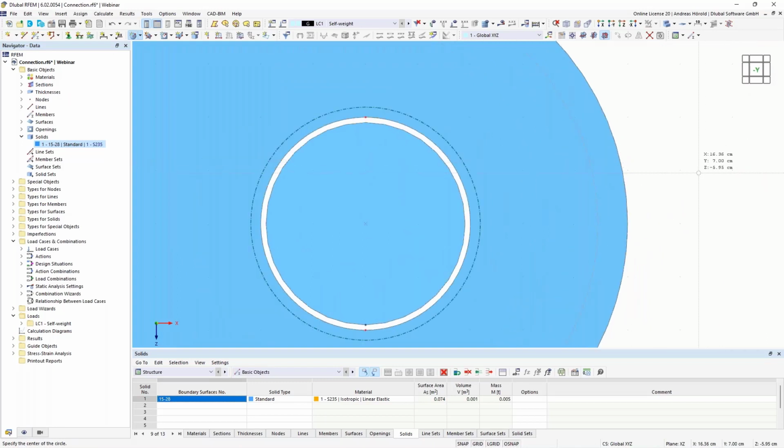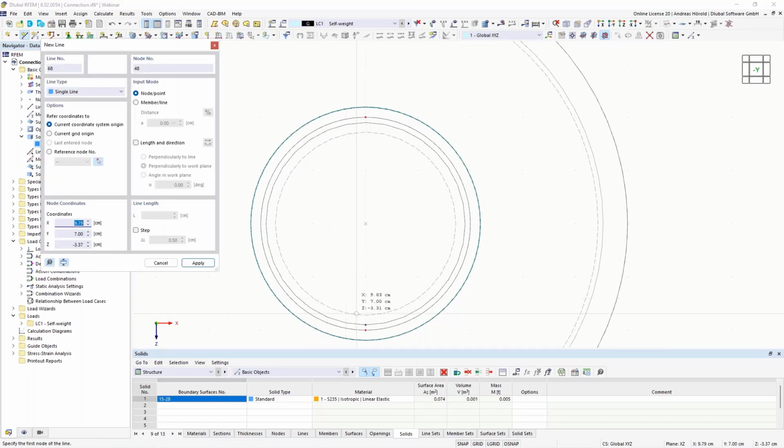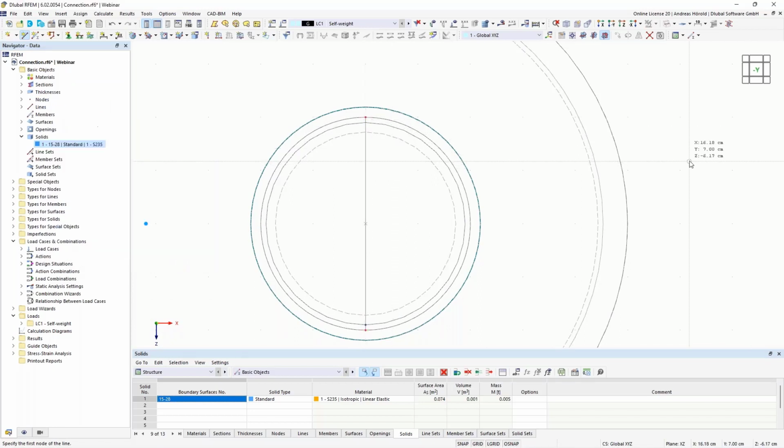So, and we divide the circle with a line. I change to the wireframe model. Here left above with a new line. Okay, in the middle. So, and then right above with the same function, connect selected lines at intersection. Okay, I can delete this line. And now the lines for the bolt is also divided in 2 parts.